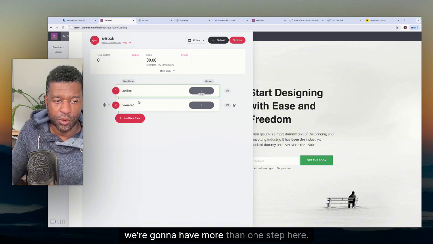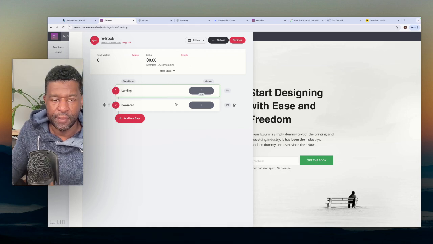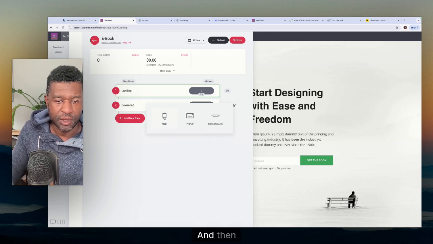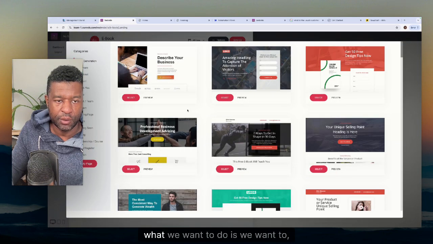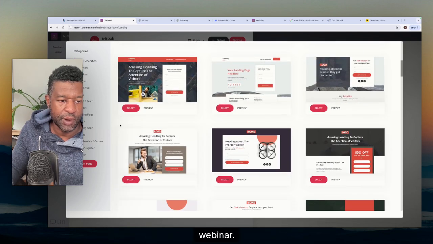Of course, we're going to have more than one step here, but the way we're going to go about it is exactly like how we have it laid out in our mind map. We'll have this as the landing page, then downloads, and after they download, we want them to go to a webinar.